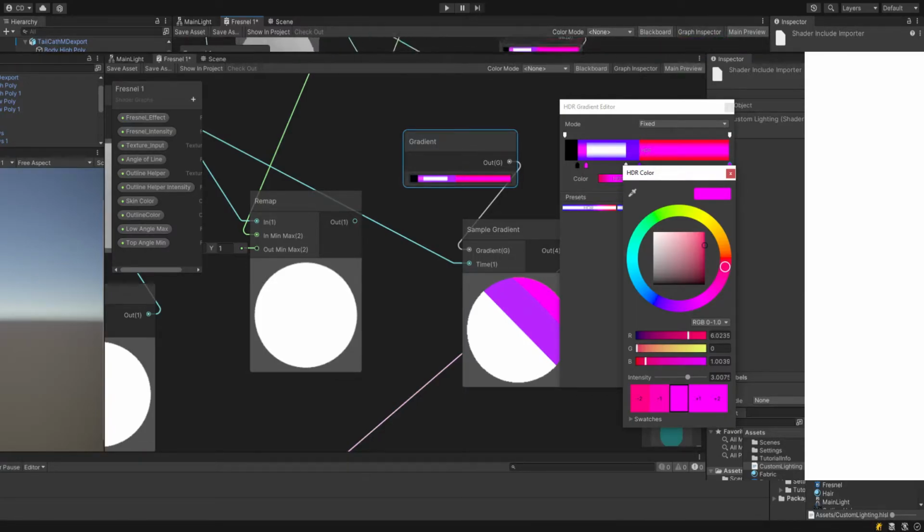Like right here, I did a bunch of math and then I basically abused this gradient because now shader graph has HDR capabilities, which means that if you have a color and you start turning up the HDR intensity, you can force the middle of that color to be way brighter than the surrounding color. So this is a two-dimensional color gradient, but if you start cranking up the HDR, you can get these middle parts of the color to get way past 1, and they start getting brighter. And this gives really cool effects.